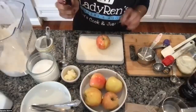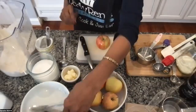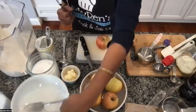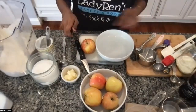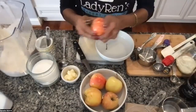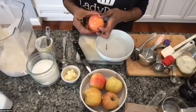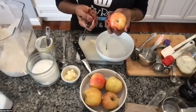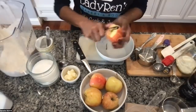You can either use a knife. Now, little ones, you will need the adult supervision or to help you with this. Or you can have an apple peel, a vegetable peeler, which is easier as well. Kitchen tools, they're all easy to use, but you just have to know how to use them. So I will show you when you have the peeler, you're going to remove the stem and you hold your apple like this. Don't be afraid in the kitchen. That's the first thing, because if you start being afraid, you will become intimidated and things will start falling out of your hands. And that's how you end up getting cuts. So you hold it and then you could carefully go around and peel.